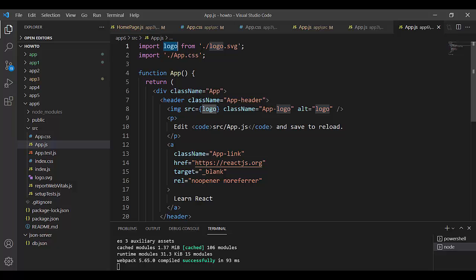And there is a connection import from logo.svg in the same folder as this file.